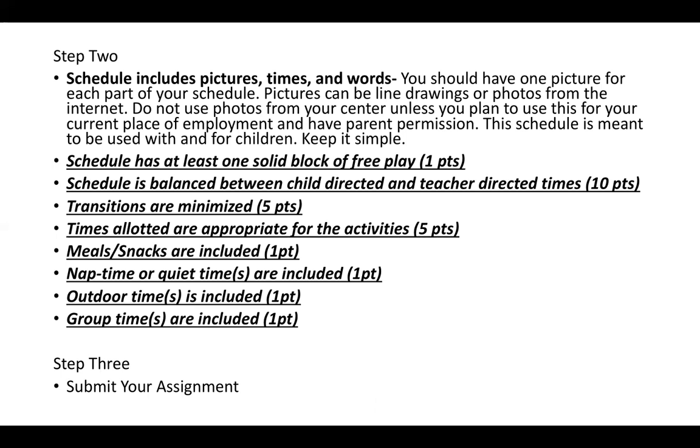Transitions are minimized. So what you might do when you have your schedule, if you're moving from indoor to outdoor, you might allow 5 minutes for that. And so perhaps you're finishing eating breakfast at 9:30, your outside time begins at 9:35 because you've allowed a transition in there. You don't have to write that on your schedule, but the times show that you've allowed for transitions.